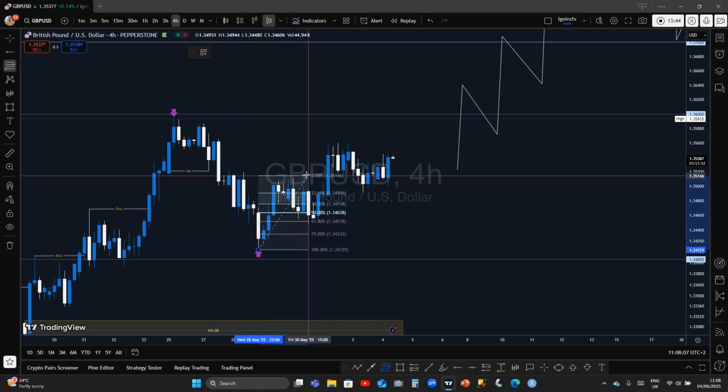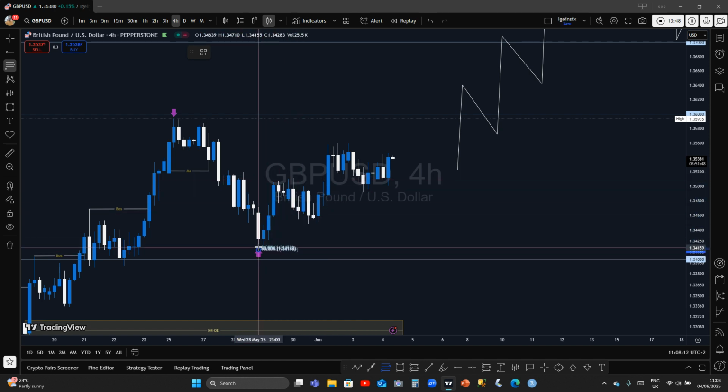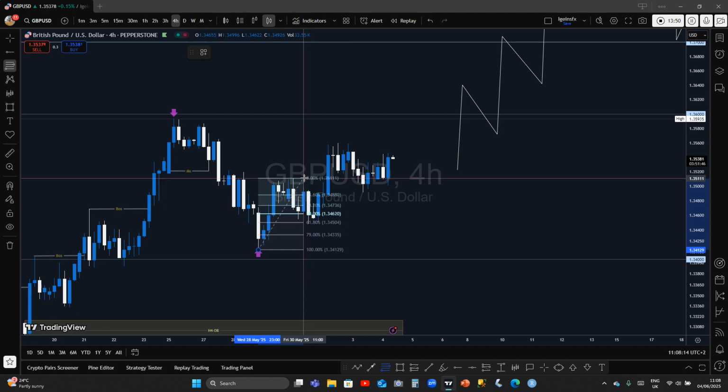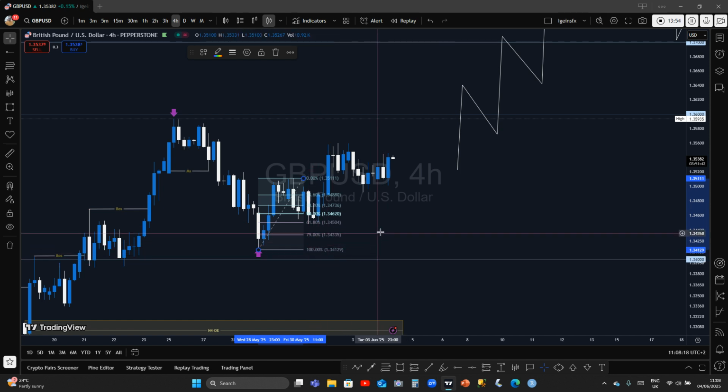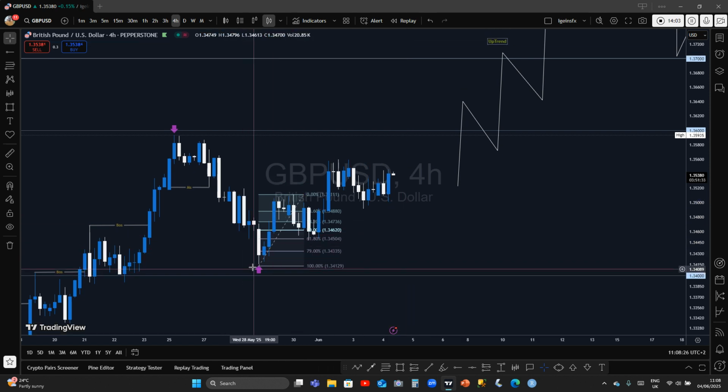tool, drag it from the bottom to the top where it stopped before it started pulling back, before it started the pullback or the retracement. Now, your entry, you must know that price that has gone up must pull back to a discount level, which I have just told you that this Fibonacci tool is divided into two.